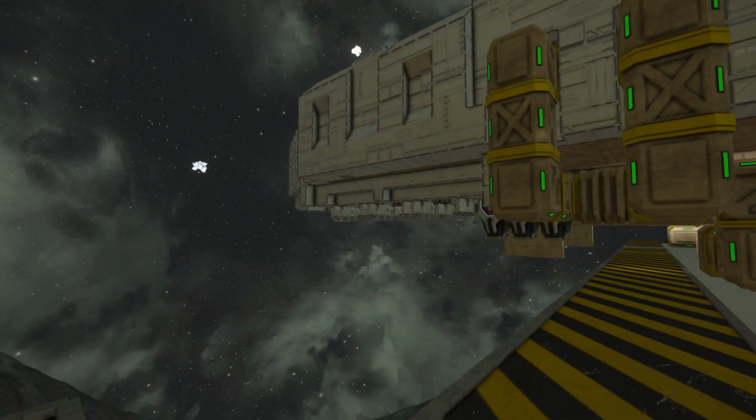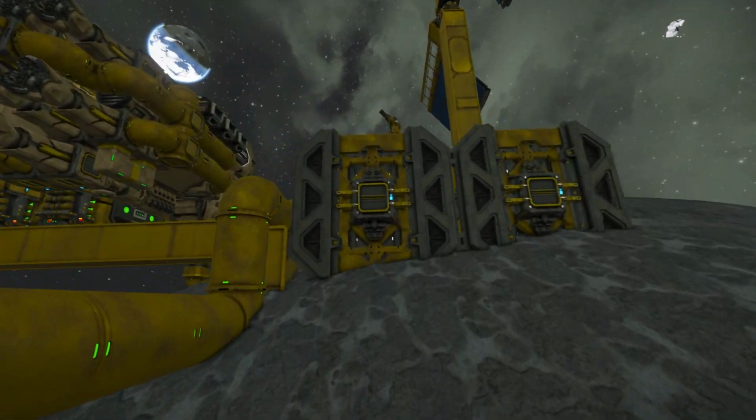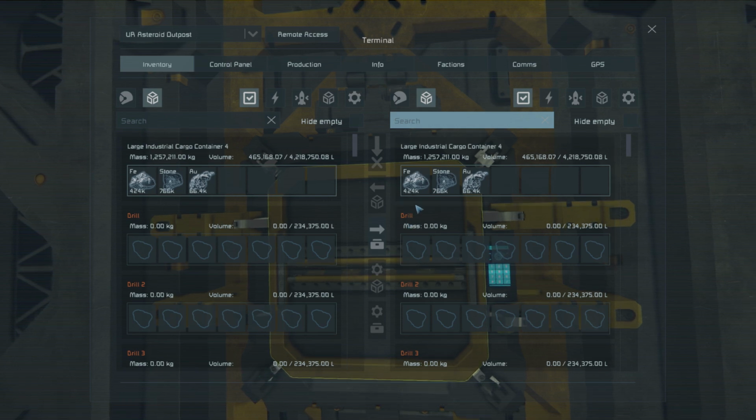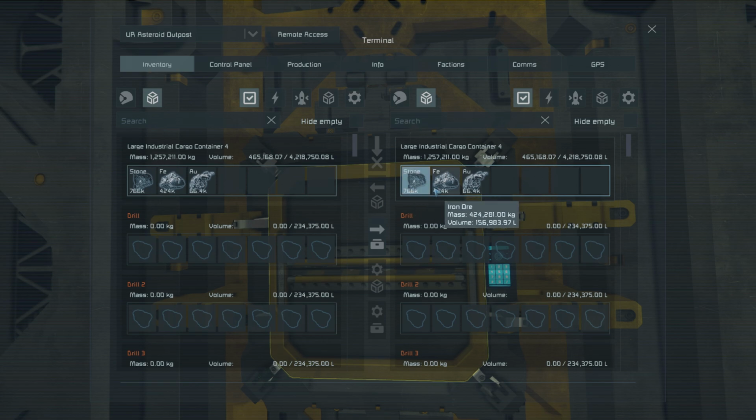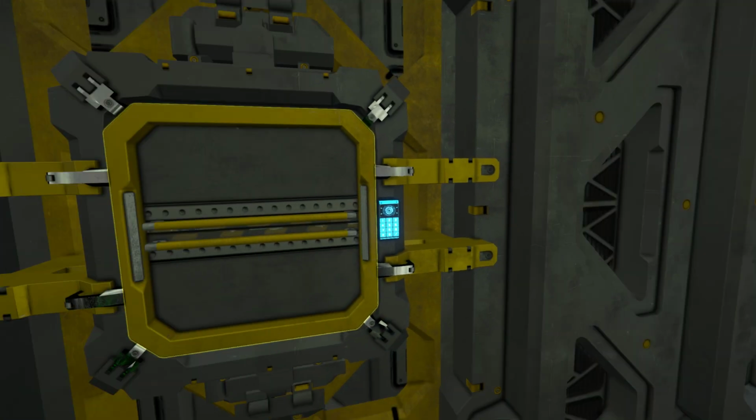Just got back from doing a bit of mining. Let's see, I think we moved it all over here now. Yeah, so we've got a little bit of stone, a little bit of iron. Actually, stone should be processing first, right? Of course not. That would have been entirely too easy. There we go. Let's burn through the stone first.